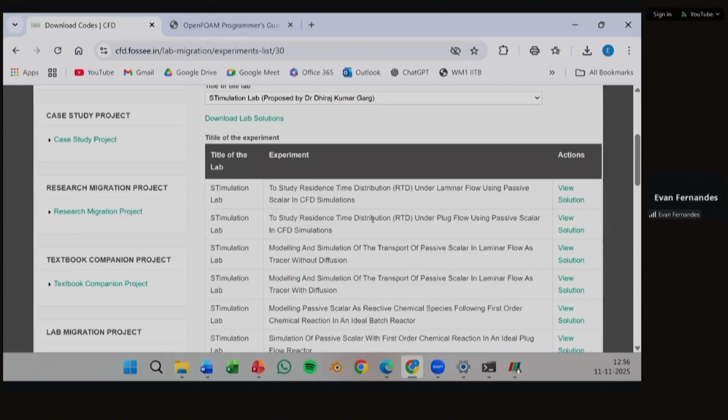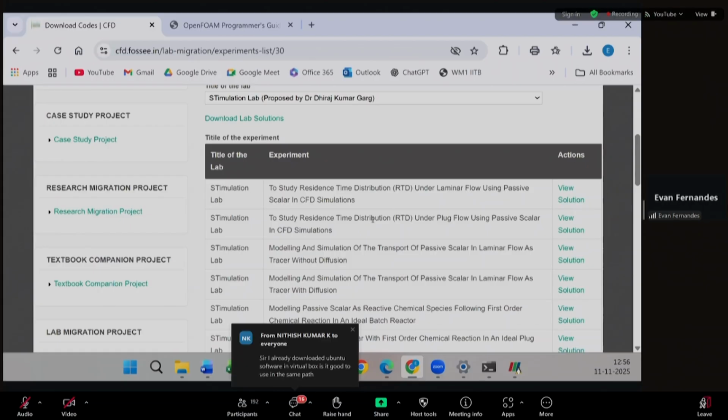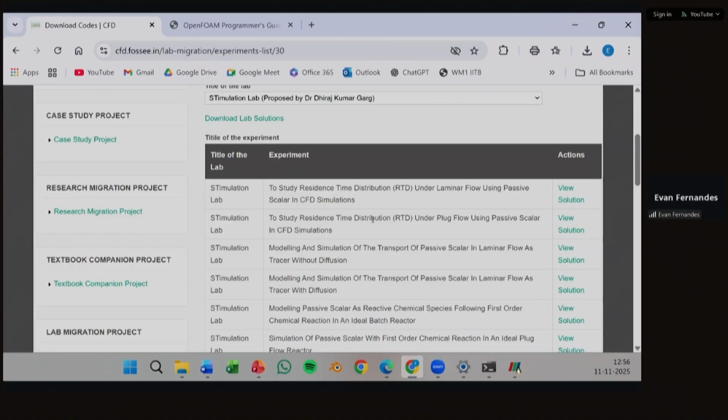What do you mean by new solid surface? Could you elaborate a bit, Narendra? For VirtualBox, yes, if you're using VirtualBox and it is an Ubuntu environment, you can open the file in any folder that you have, because for Ubuntu it's not really specific. It's only for Windows that we tell people to save everything in your run directory, because you are using a subsystem for Linux. That is why we tell you to save everything over there.